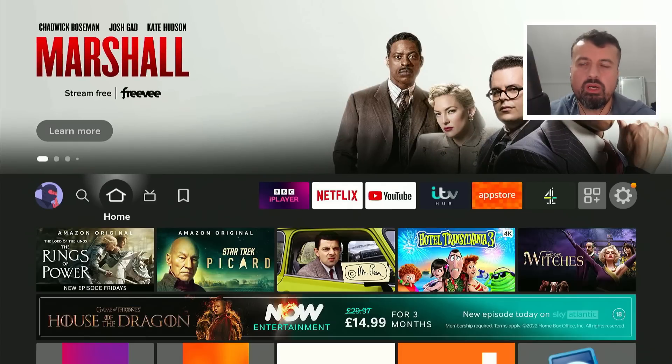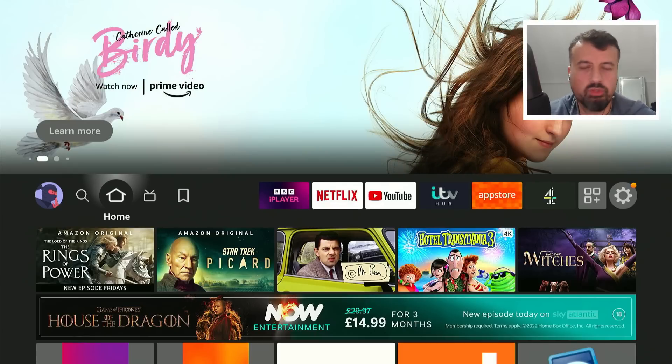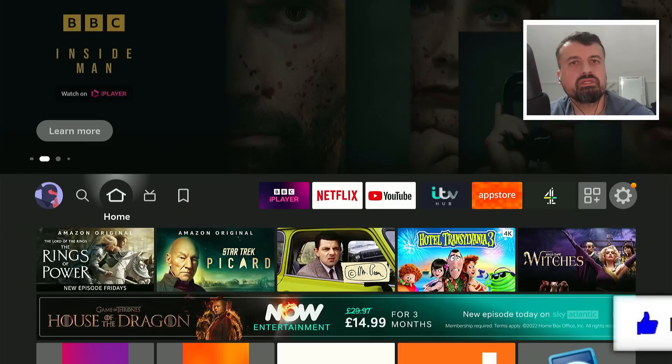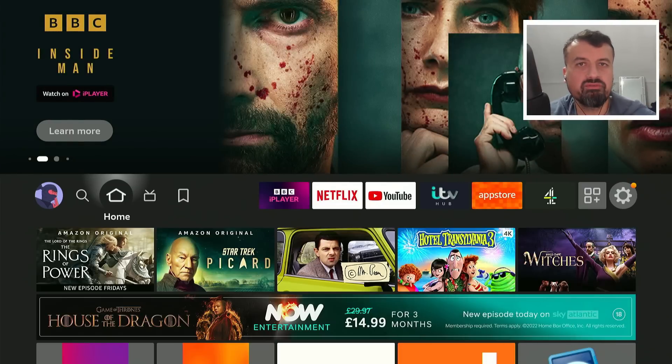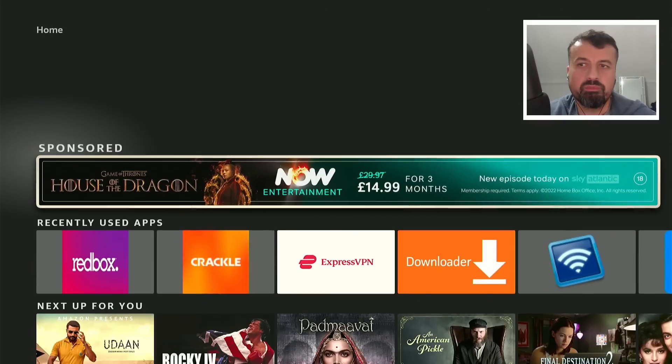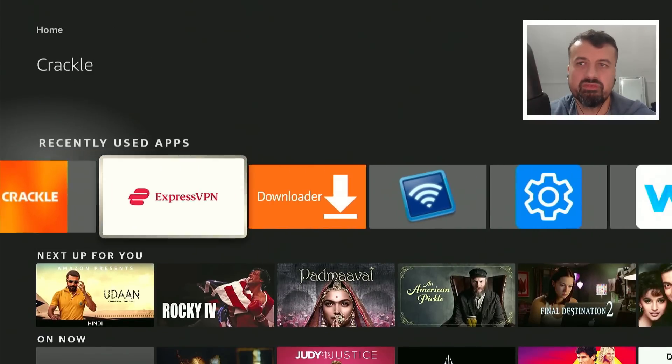Now as I mentioned before, either you're looking for a free VPN, a super cheap VPN, or a premium VPN. For the free VPNs I've covered some before like Proton VPN or Award VPN, and the budget one — the only one that I personally recommend — is Ivacy. Now in the premium tier, as you guys know, I do primarily use IPVanish, but it's never going to be a case of one VPN being suitable for everybody, so if you are looking for a different premium VPN, the other one I would personally recommend is ExpressVPN.